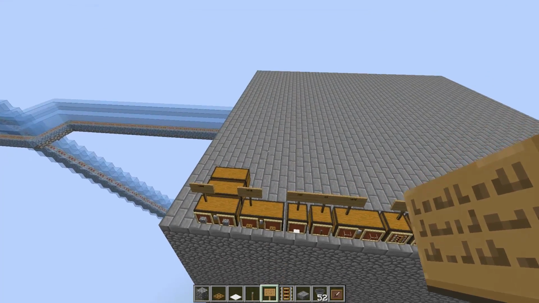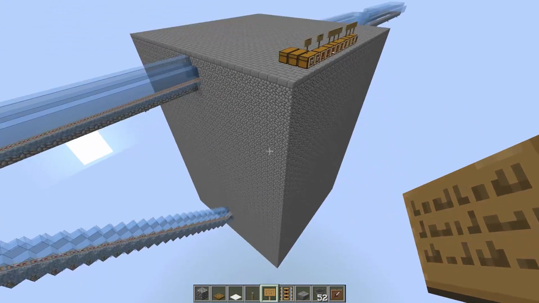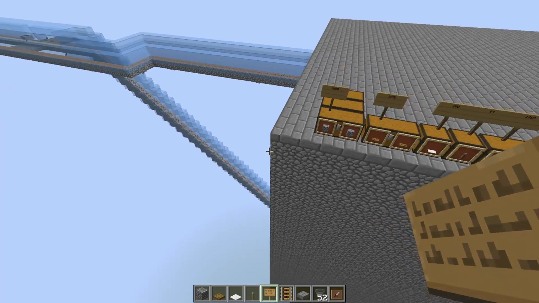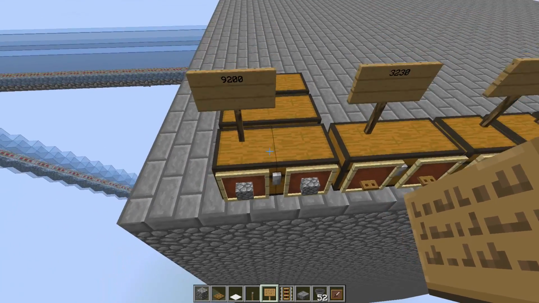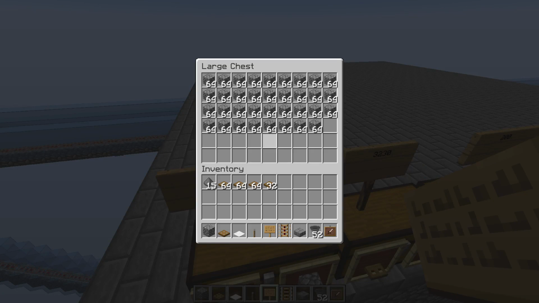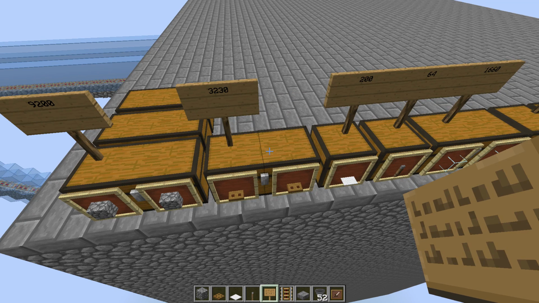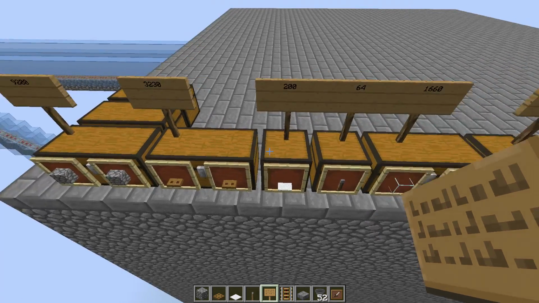And here is a quick rundown of exactly what's needed to make this huge farm, one of this size. Obviously this can be reduced massively or increased massively depending on the size that you go for with this farm. But for this particular one, it will require 9,200 cobble. That's over 2.5 double chests. Then we move on to the trapdoors. We need 3,230, which is almost a double chest full.